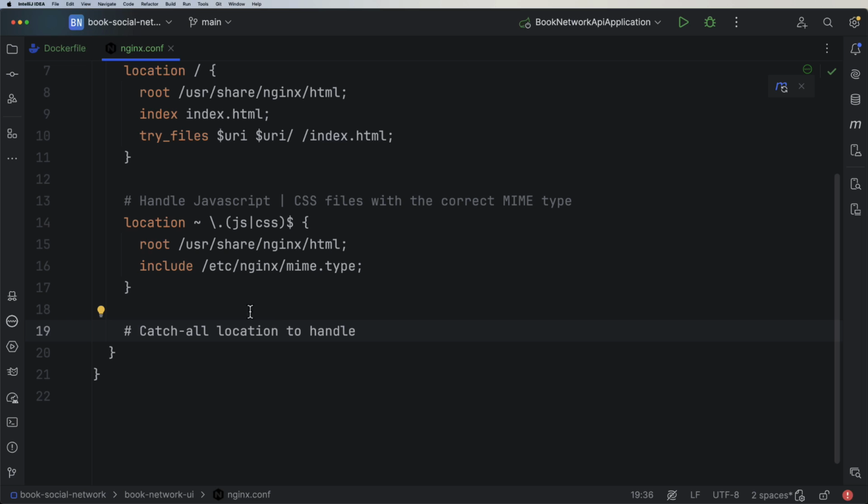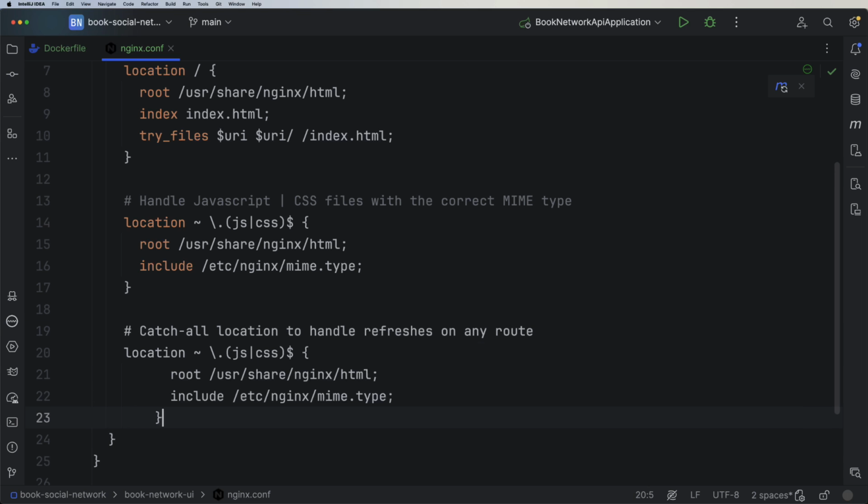So for example, when you deploy the application and you use this configuration and then you try to refresh the page, it will be displayed as a white page, all right? So we will add this small configuration in order to handle that. So here, refreshes on any route.